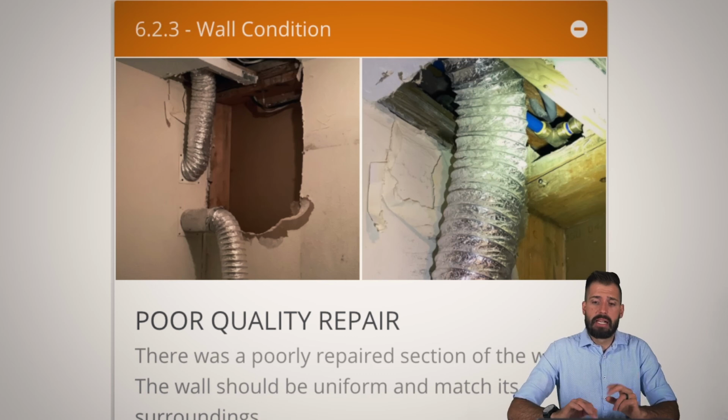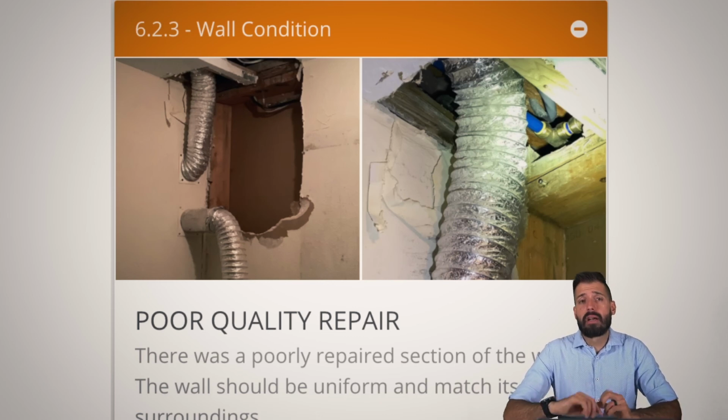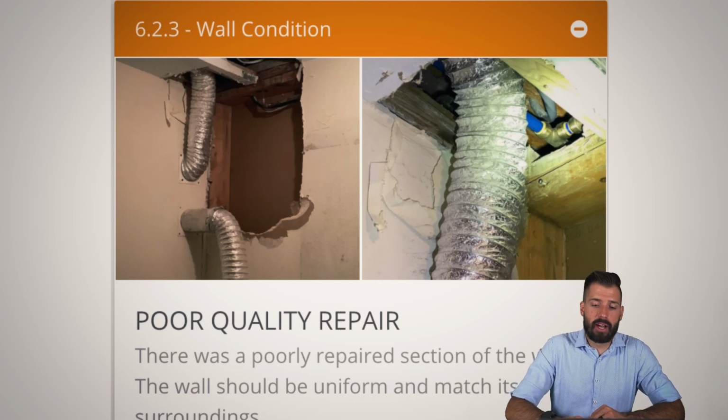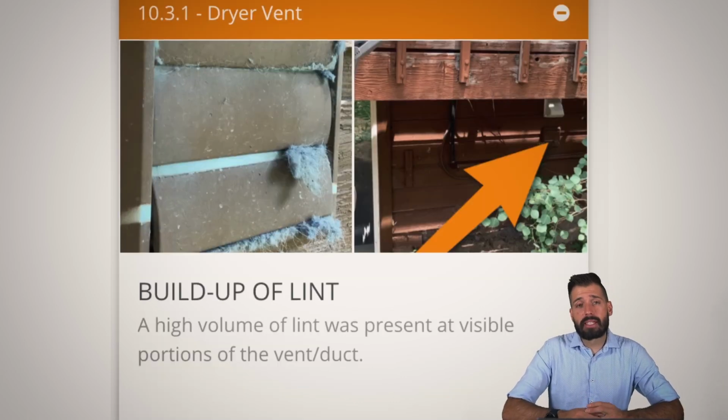Yeah, all of that. The next thing is, just fix the hole in the wall. If you would have fixed the hole in the wall, nobody would have known that you had made a repair. But now there's been a repair and you didn't disclose it. And that goes back up to the other topic that we were just talking about. So moving on, we have a buildup of lint. Whenever there's a whole bunch of lint and it's clogged the entire thing, that's bad for reasons we talked about already.